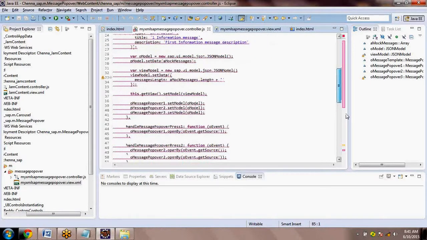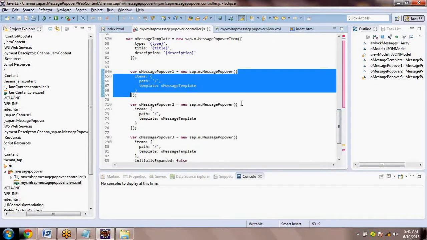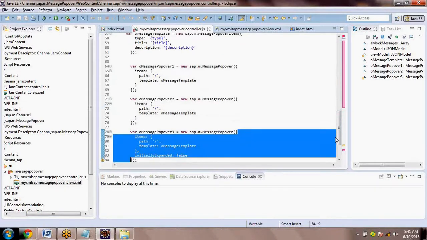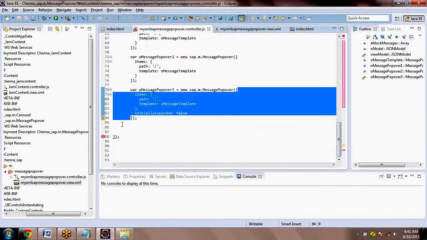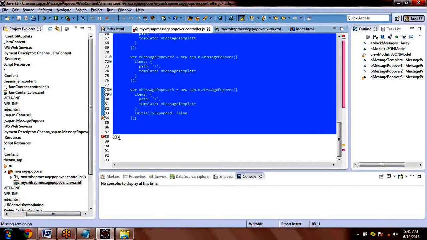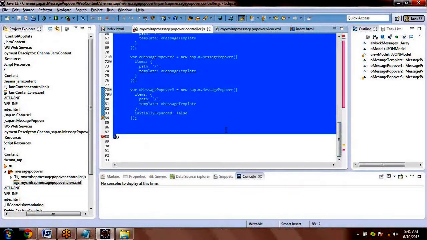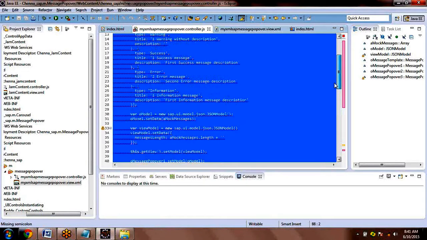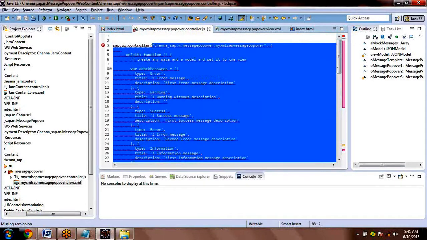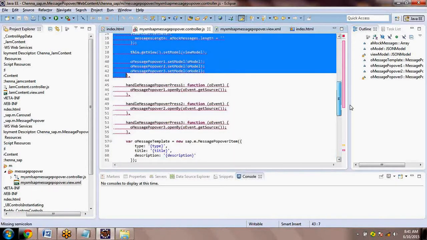Message popover, that's fine. This is fine. Go here and see. Yeah, this is also correct, but the problem is, in the init method we have all these things, that's fine.